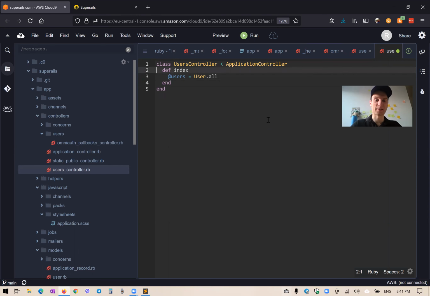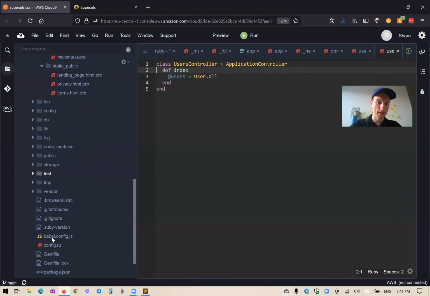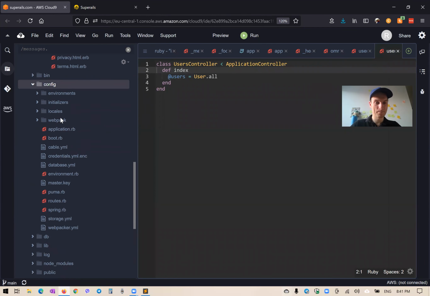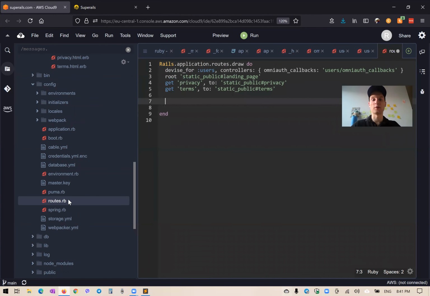Now, let's first create the route. Let's go to our config, routes, and we're going to do it this way. We'll type resources :users, only: :index.